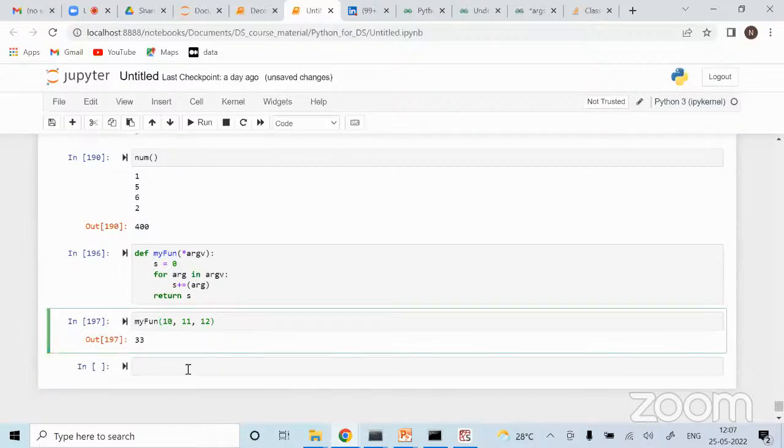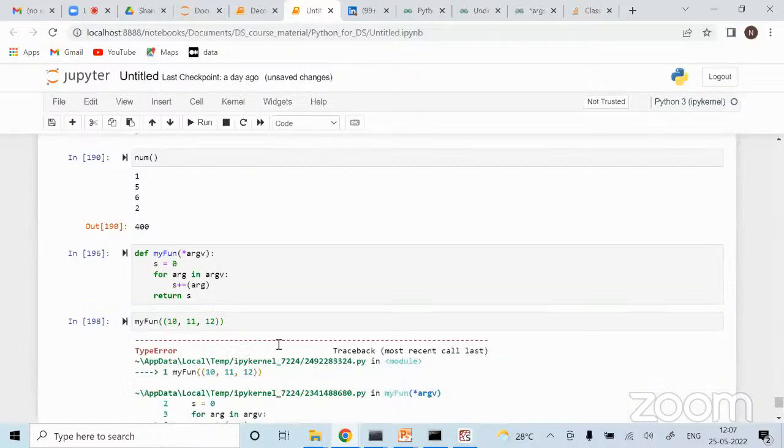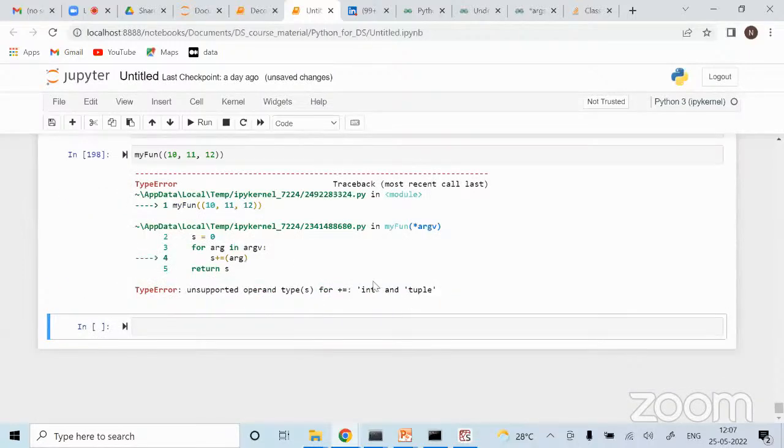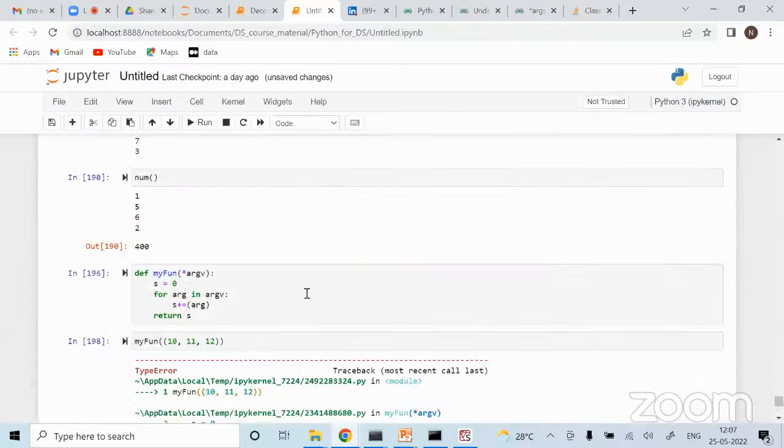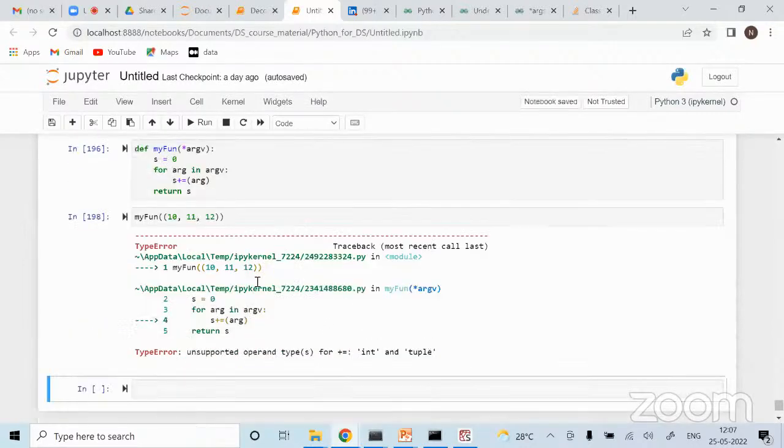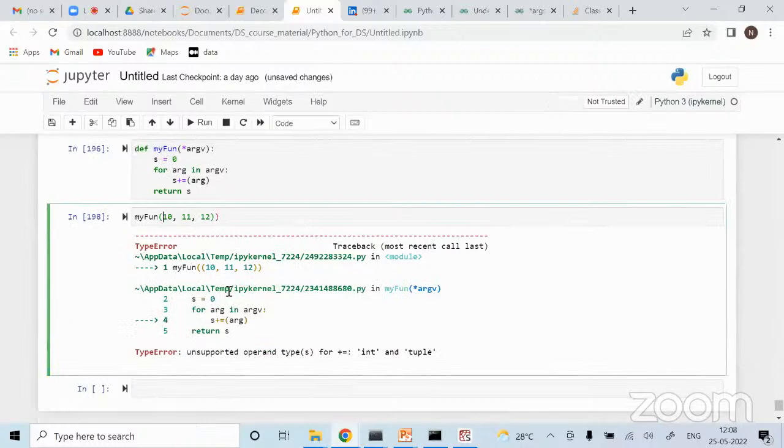Now if I give it here like this, it should give me an error. It has given an error because it cannot be done. You remember we tried this example, and that's what is happening, because we wanted to give them as arguments and we want it to be fluid, so that there is no control over how many variables I'm giving.